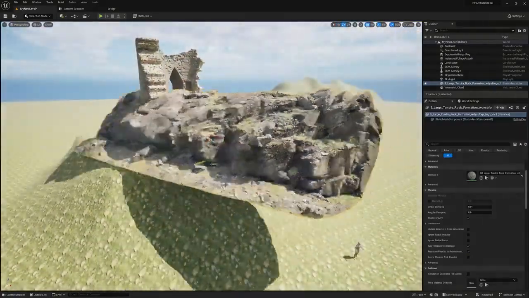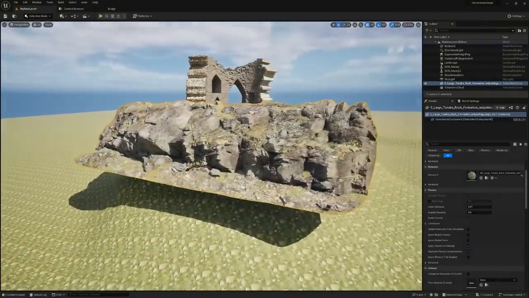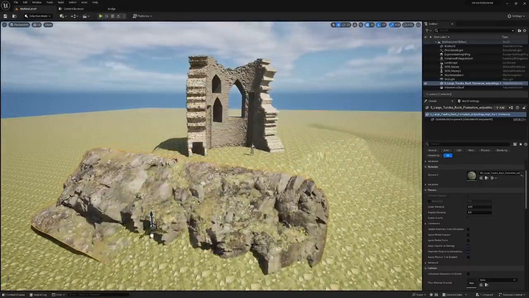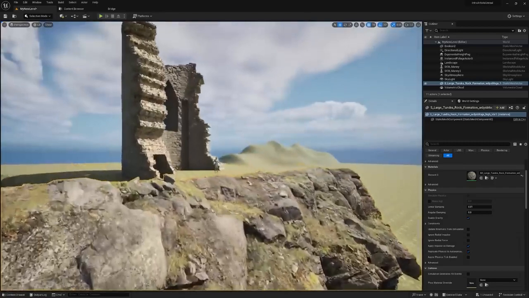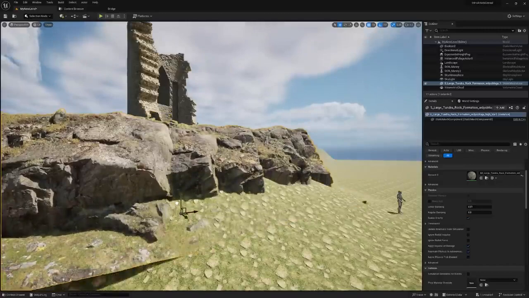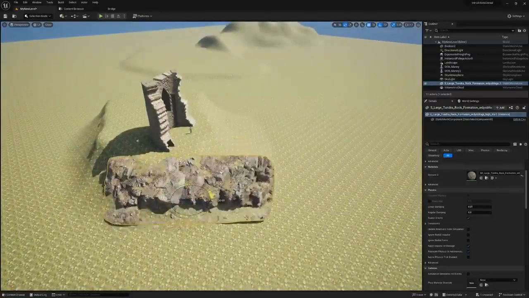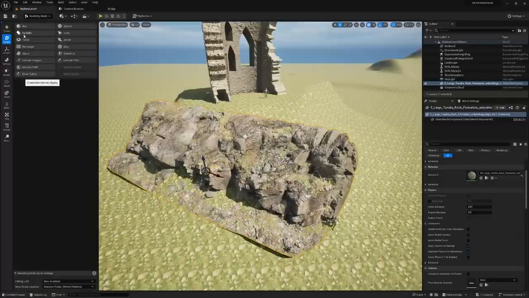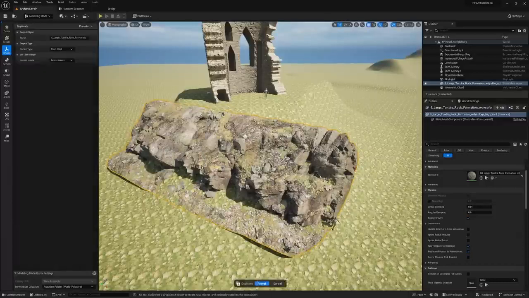So if I drag this, you will see that I have my cliff, and I can just move it into position here, just like that. And just by doing that, I already have something. Now, you notice that my landscape is messing up with my mesh. One thing is my mesh is straight. So what I'm going to do is go to modeling tools, transform. I'm going to duplicate this one because I don't want to mess up the original one. Okay, I'm just going to take a second here because it's a really large mesh.